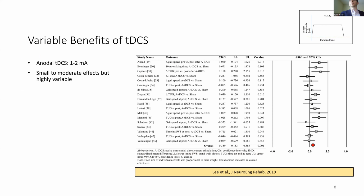Now, there have also been studies on TDCS for Parkinson's, specifically looking at improvement of gait. There are a large number of these, so I won't go through each one individually, but there are now meta-analyses looking at, let's say, the 10-plus studies that have been conducted to date. What is the consensus on whether TDCS can help with improvement in gait? The answer right now, if you normalize it, is that it has a small to negligible effect. But I have a different interpretation of these results.